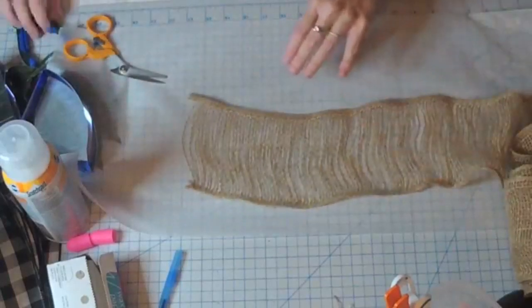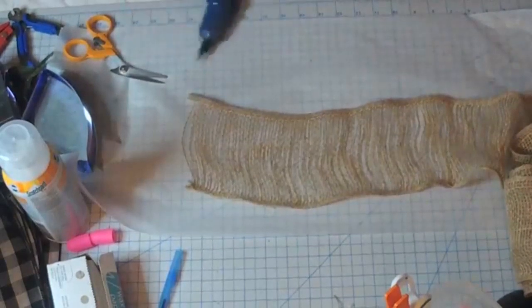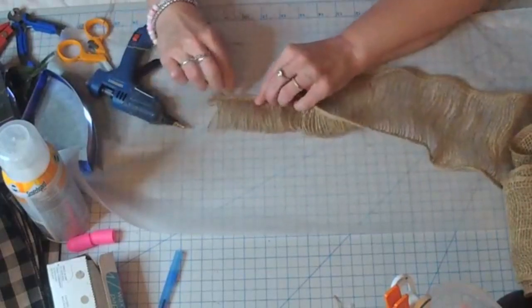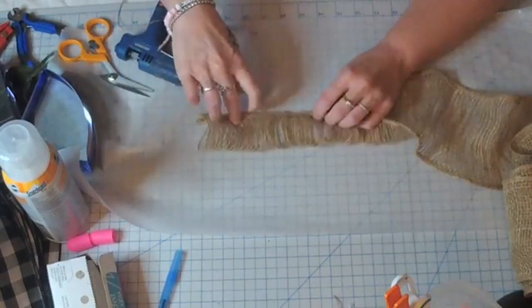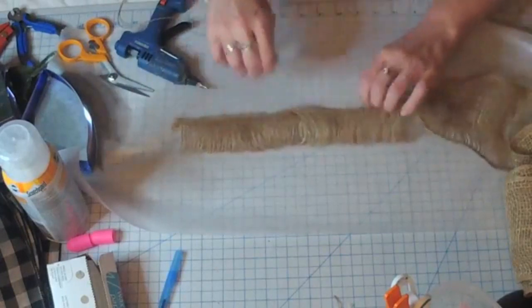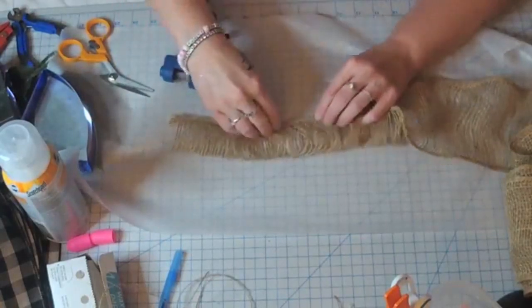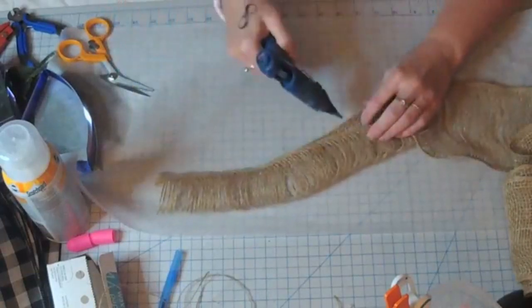Okay, again, I'm going to get my glue gun wherever it went. I think it fell on the floor. It did. Okay, we're just going to glue this over, fold this down. So you're going to go right across again. You want to do this first, and then once this is all glued down, then start rolling. So don't try and fold over and roll at the same time. It will get you a little bit messed up. It's just much easier to do it like this. And like I said, you don't have to glue everything, you just glue sporadically.